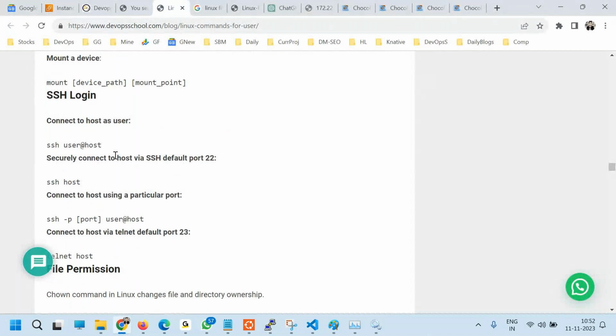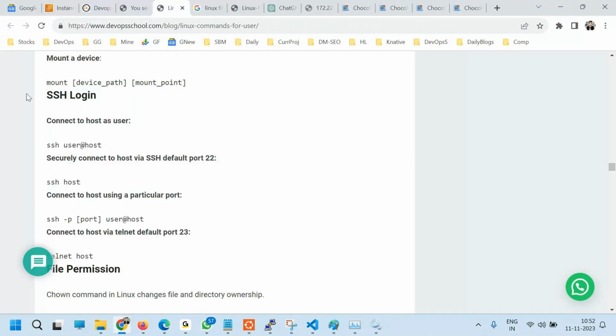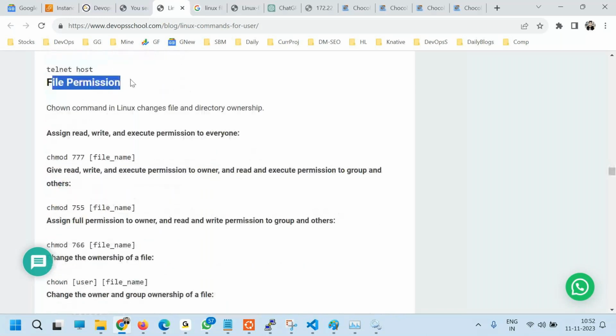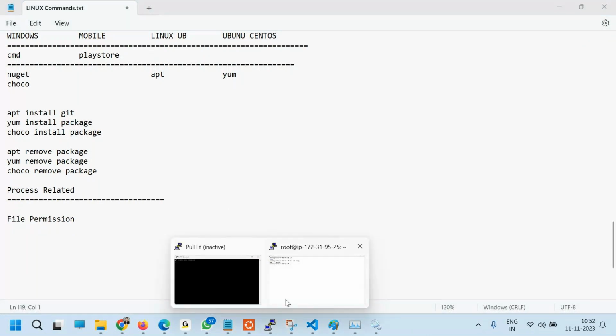Now guys, I have already talked about how to log into a remote machine and the last sessions, so you know that. Now this is very important. Okay, this is very important, and it's called file permissions. Let me show you something first. This is a very important one, please focus on it.